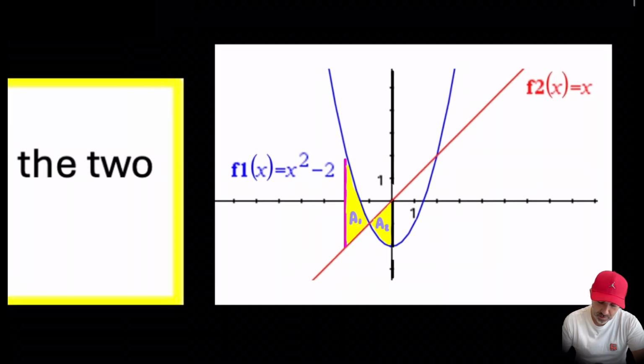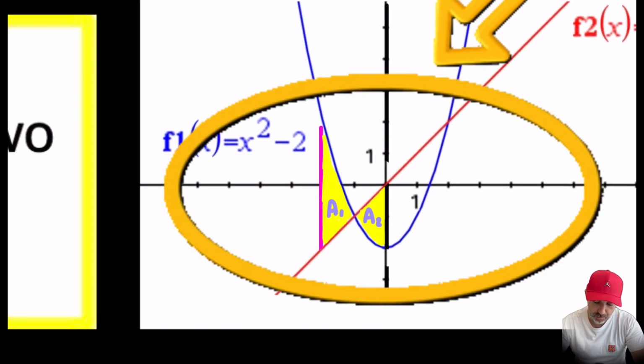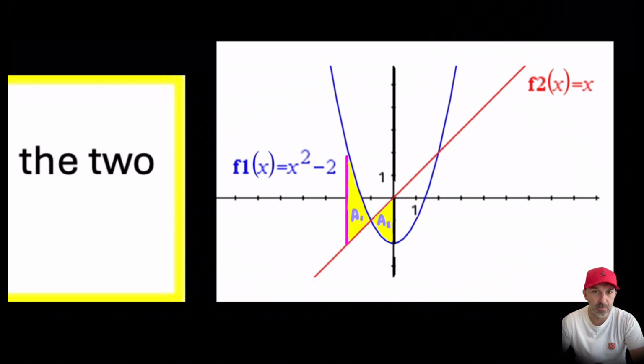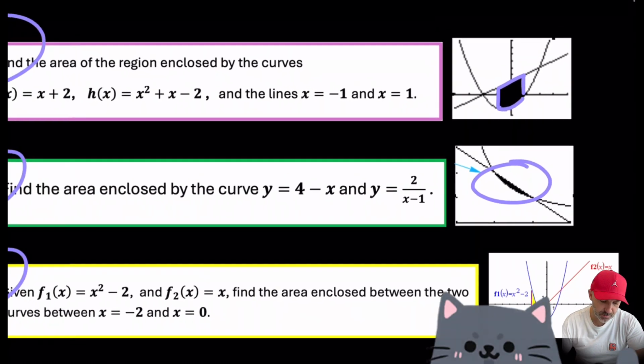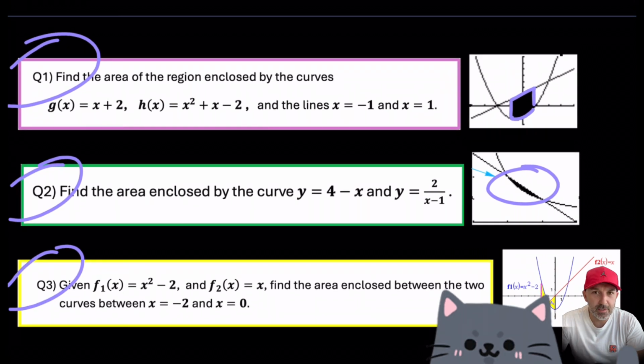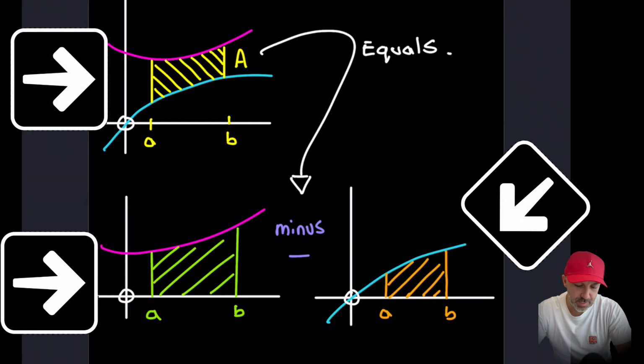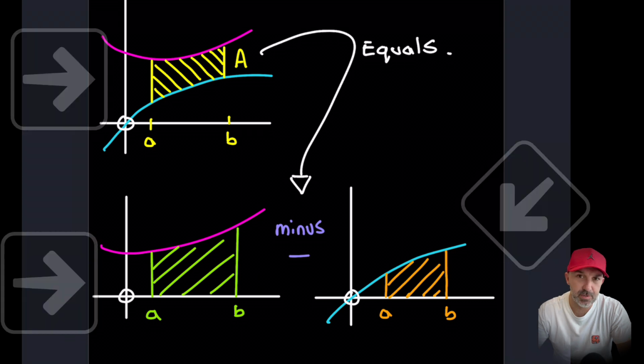This one here, we can see the curves cross over. So this is an interesting one that could easily come up in an exam question. So there we go, they're the three questions. Let's dive in. Okay, so this basic concept can just be understood by looking at these three graphics here.